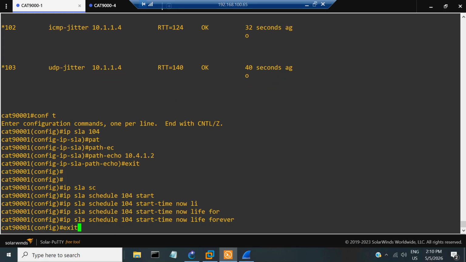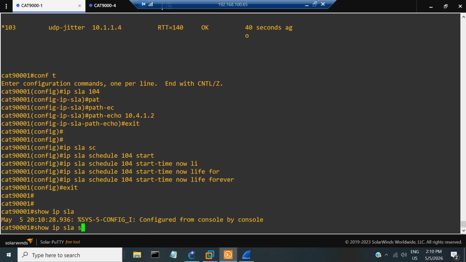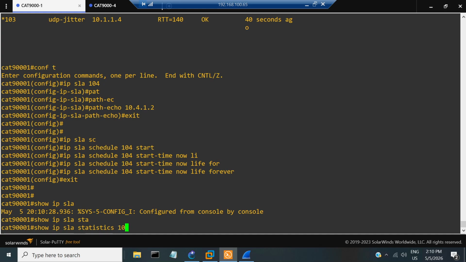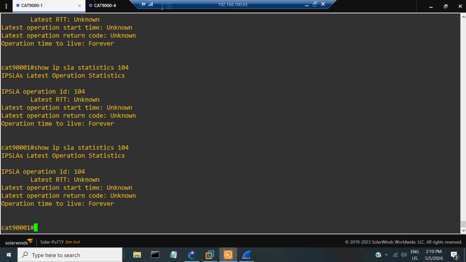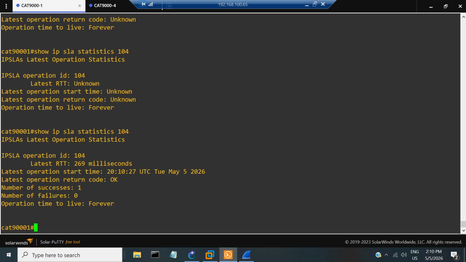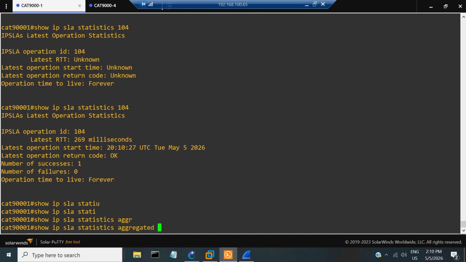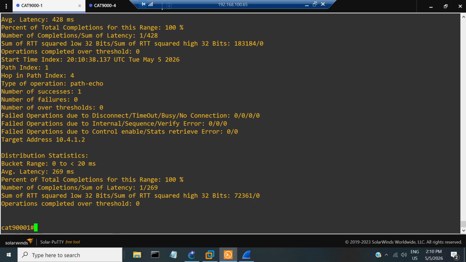And then we are going to issue show IP SLA statistics 104. We don't see the statistics per hop here, and in order to see the statistics, we will need to issue show IP SLA statistics aggregated 104 details for each hop.